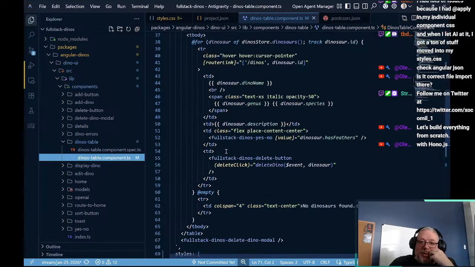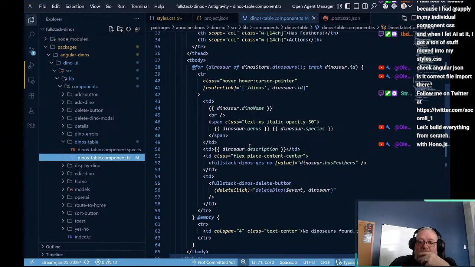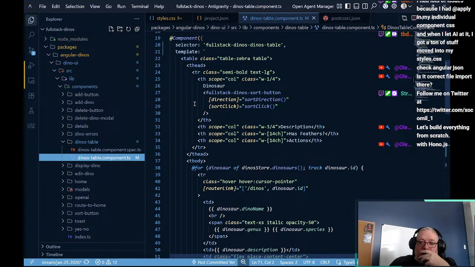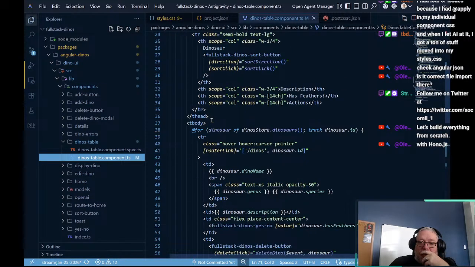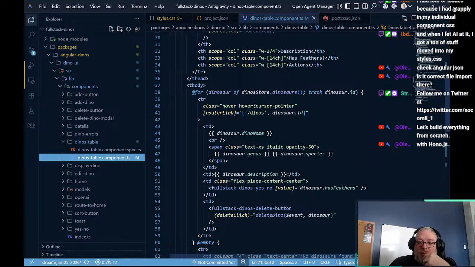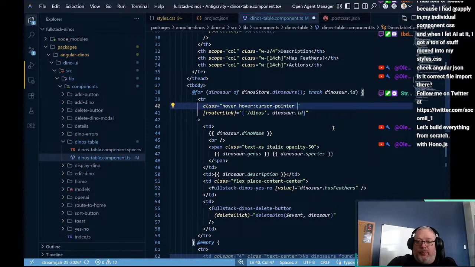Did it have a hover on it? So we gave it the cursor pointer, but hover, what is a BG primary / 20?